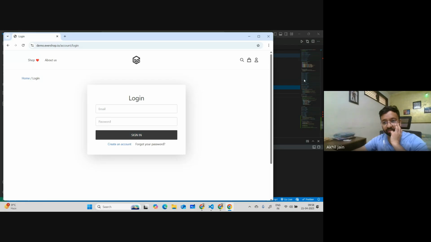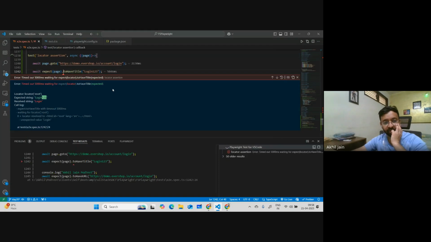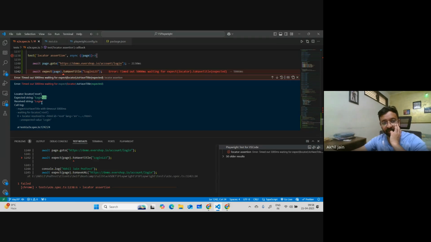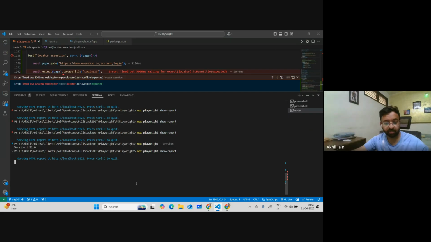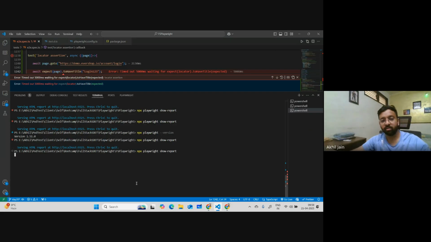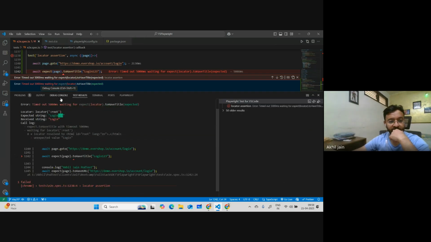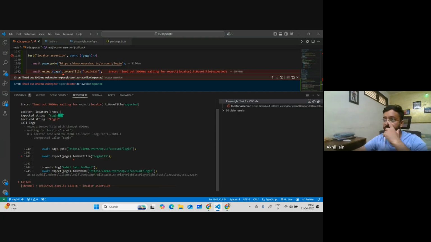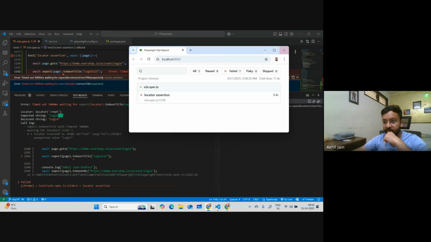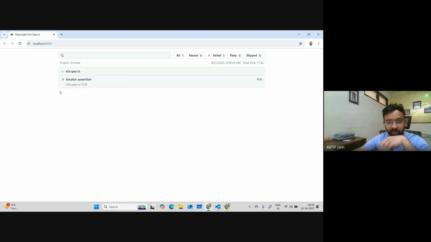It's trying to do something. You see, it failed. Let us see the report. Does it open the report? Where did it go? Okay, my report was already running. Let's open the report now. If you see the terminal, the debug console, you're not seeing Akhil Jain pod test. So you can remember that that line did not get executed.